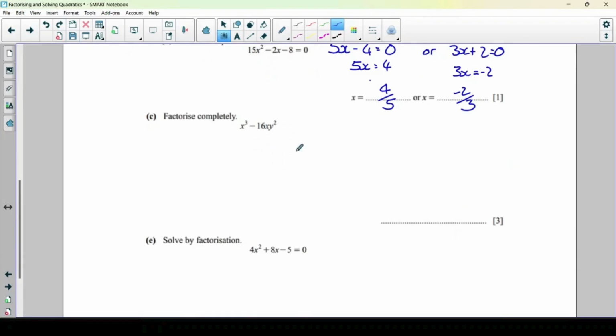What does this question look like to you? To me, it still looks like the difference of two squares, but again with something that we need to factorise first. The reason it looks like the difference of two squares is because of that 16 there and because of this y squared here. So let's see what we can take out of both of them. What I can take out is an x, and then I get x squared minus 16y squared. And yet these are both square numbers, so x plus 4y, x minus 4y.